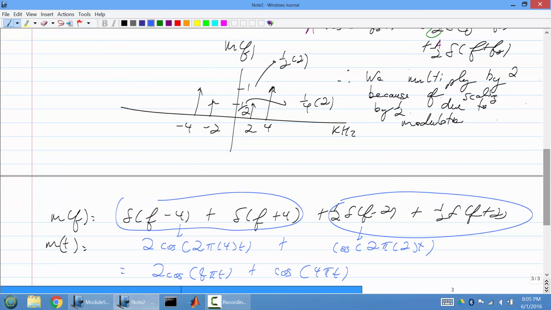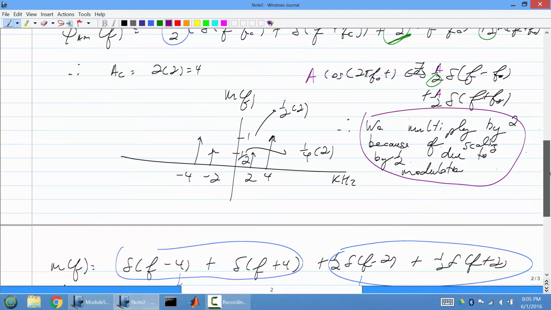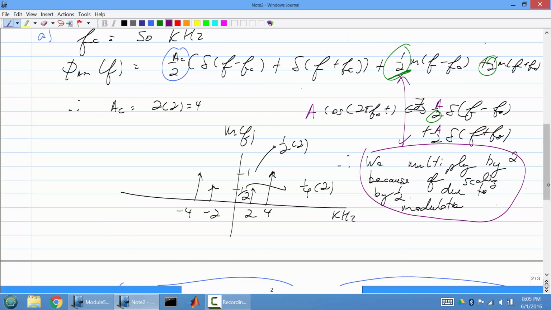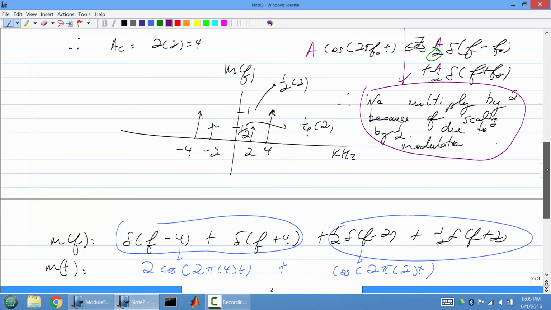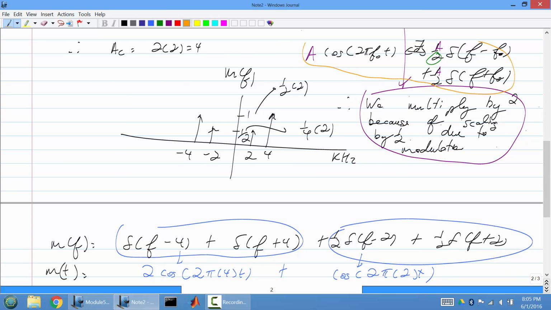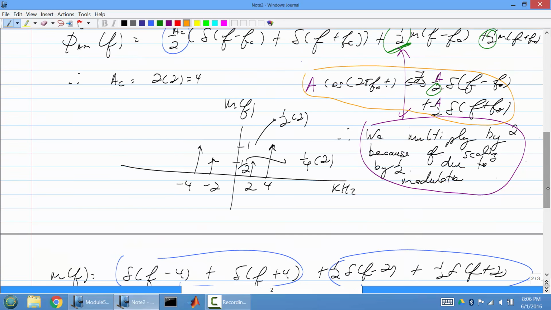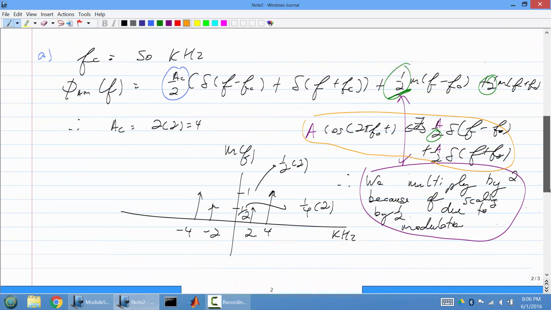When you draw the original spectrum, you scale by a half because of the modulation, so it's this guy over here. Then this would be what the spectrum looks like originally, and if you want to go to the original message signal, you have to multiply by 2 because of this guy over here. So you multiply by 2 twice to go to the original spectrum, and then twice again to get what the original message signal was. And that will be the message signal there. Any questions here? It's pretty straightforward, I think, at least for part A.